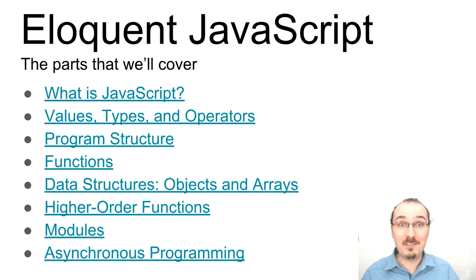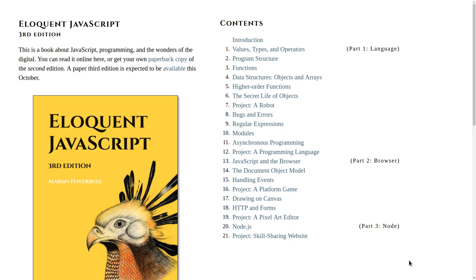So let's dive in. The content that I'm about to go over is from this excellent online free ebook, Eloquent JavaScript, by Marijn Haverbeke. I don't know how to say his name, but I want to give him credit because this is an amazing book, and I'd encourage you to go through it in detail if you've got the time. But I'm just going to go through some of these and use this content as sort of a prompt for me to explain different parts of JavaScript.